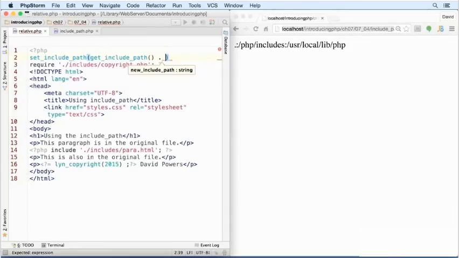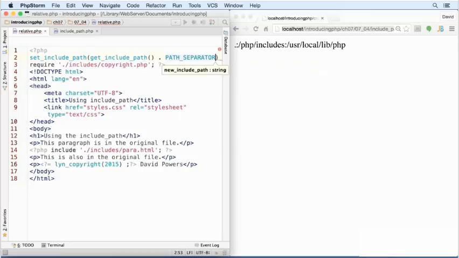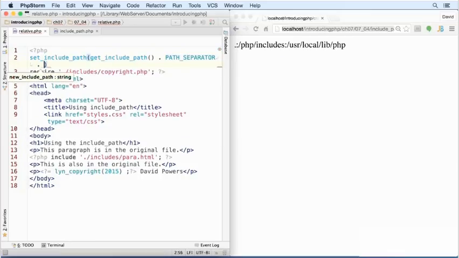The path separator is different on different operating systems, so PHP has got a useful constant. It's all in uppercase, it's PATH_SEPARATOR. And then you concatenate onto that a string that contains the absolute path to the folder that you want to be searched automatically for include files.